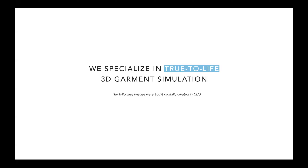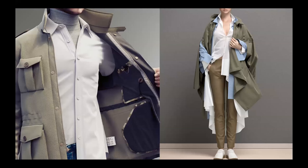I wanted to show you some capabilities within CLO — all of the images you're about to see are renders directly from the CLO software. You can obviously make looks with multiple layers like you would in real life. You can also create garments with functioning trims — buttons you can open and close, zippers you can zip up and down, and you can even create functional pockets. One of the coolest things our clients have done is bring in hard objects into the software and put them inside the pocket to make sure they're fitting correctly — for example, something in the shape of an iPhone in a back pocket, or a key in a back zipper pocket on leggings.